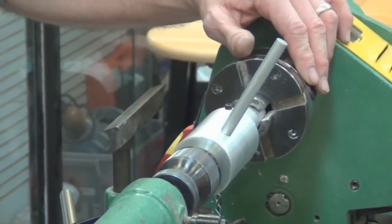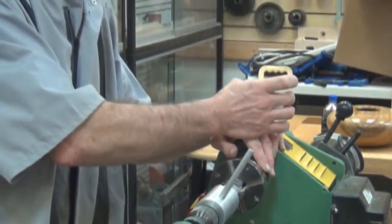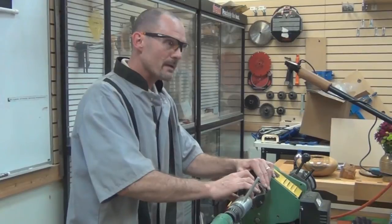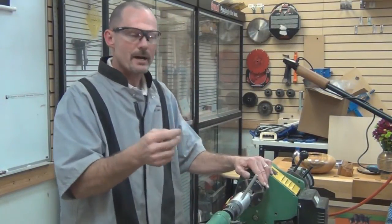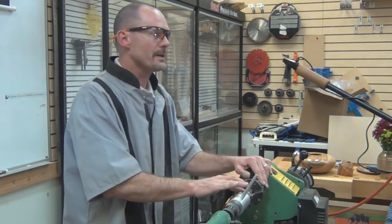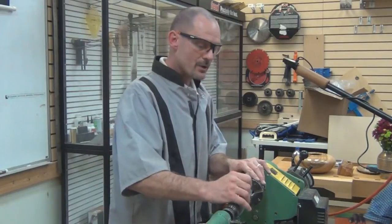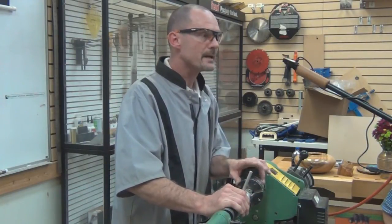Well, that was true with turning the threads on the female part that was inserted into the hollow form. I was having a lot of trouble getting a decent finish on the threads of this male part. I remembered that question and thought, let me try a bit of oil. It was like night and day. I couldn't believe how nice a finish. It was like a shiny stainless steel bolt that I just produced on my lathe. It was awesome. So firstly, I'd like to thank whoever asked that question. Thank you for the idea.